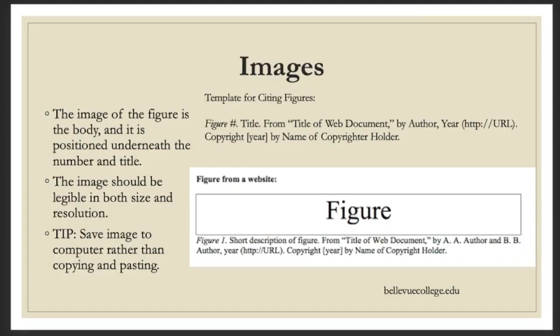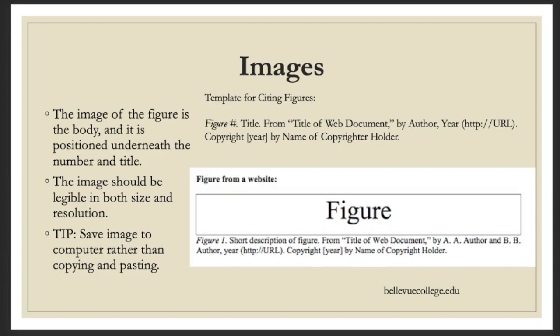This is a big thing for you guys to know too. So if you need to cite the image, do it below it. So unless you refer to the in-text citation, this is what you will have under your image and figures. So the image of the figure is the body and is positioned underneath the number and title. The image should be easy to read in both size and resolution. And a big tip for this is to save the image to the computer rather than copying and pasting. It will have a little bit better resolution, and just overall it will look better.